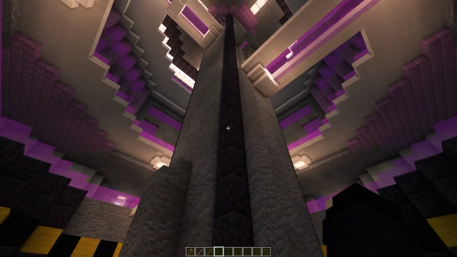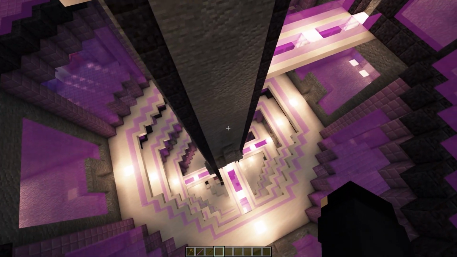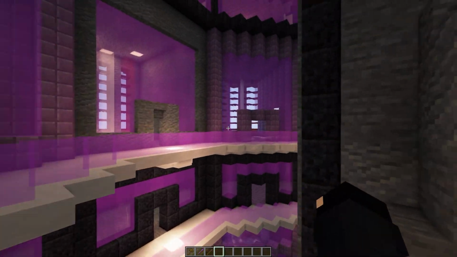So since the time lapse, I've actually put in this central pillar. So this is the elevator essentially, and then you have different walkways going off to the different levels, and that's how people get to each level.